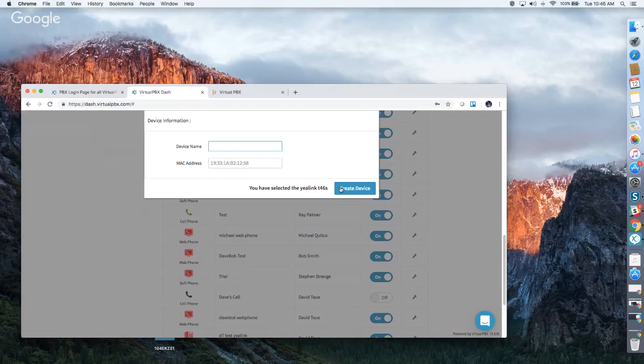Now, as far as this dashboard is concerned, that's all you need to do. However, for your particular phone, there are still going to be some additional steps you need to follow. Those are on our website under the Dash support page, on the right-hand side under VoIP phones. Basically, it's a matter of going into the phone's web user interface and making a couple of setting changes. The phone will reboot, communicate to us, hopefully over the internet, and then get this provisioning information.